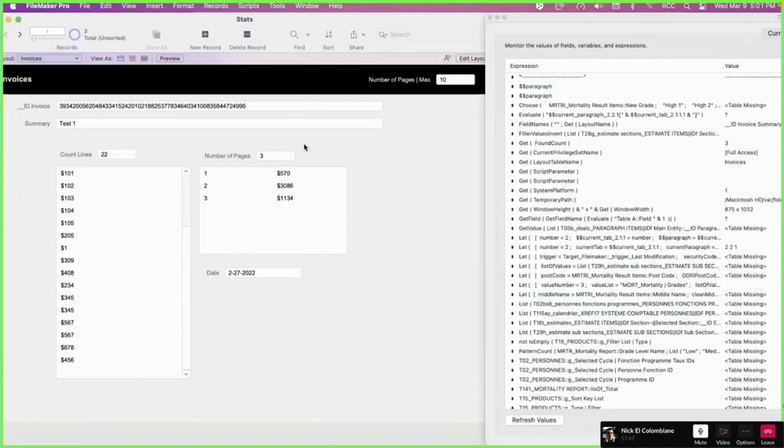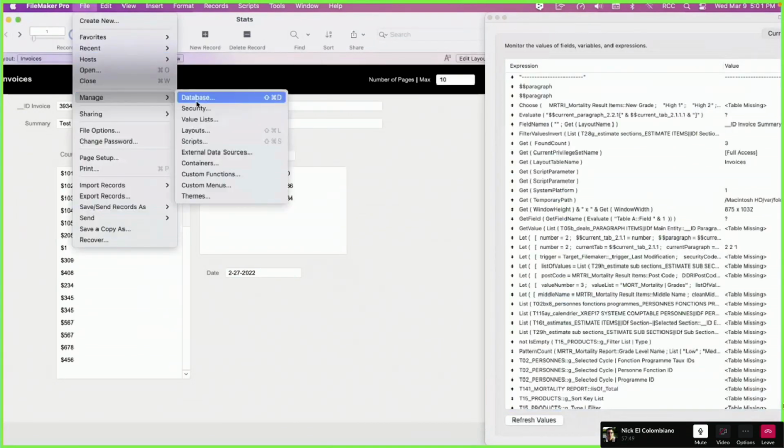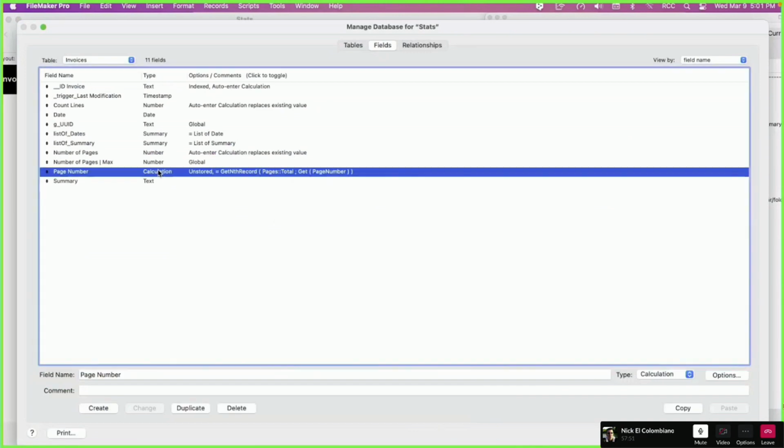And now I have an unstored calculation that will tell me the total that I need to show on the page based on the page number: the nth record of the total for each page, the 3 records and the page number.